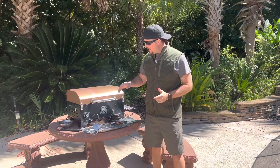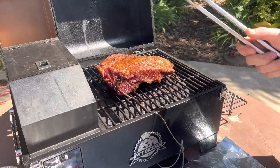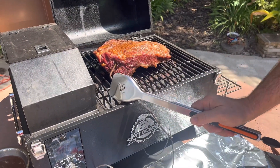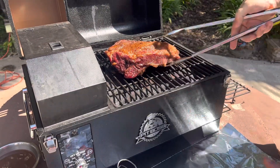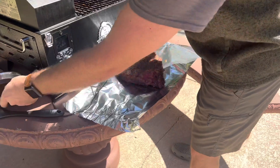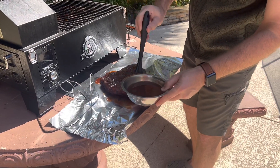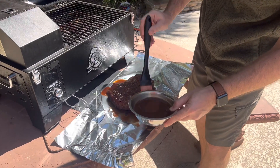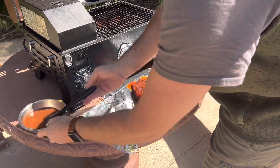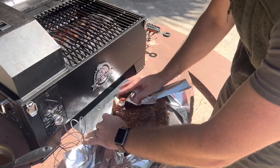We're pushing about five hours and we just hit internal temperature at 165. We're getting a nice bark on the outside. We're about to run out for a few hours, so I'm dropping it to a lower temperature of 200, which won't hurt it. We were at 225 for about the first five hours. Now we're going to take this off and give it a nice bath — I like to mix some water with apple cider vinegar and a sweet barbecue sauce and just give it a liberal coating. This will help it stay really moist in the foil and also steam a little bit to help soften and tenderize that meat.